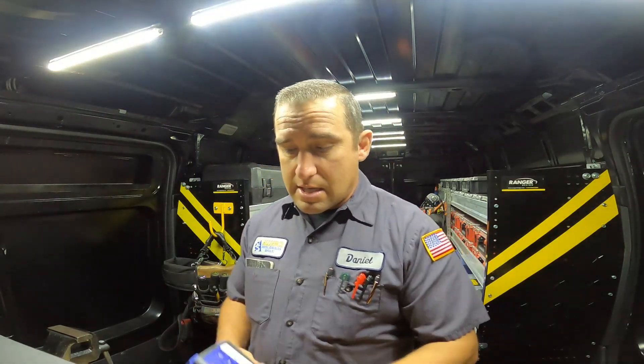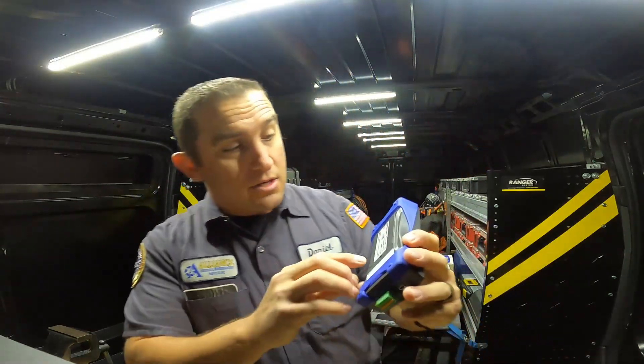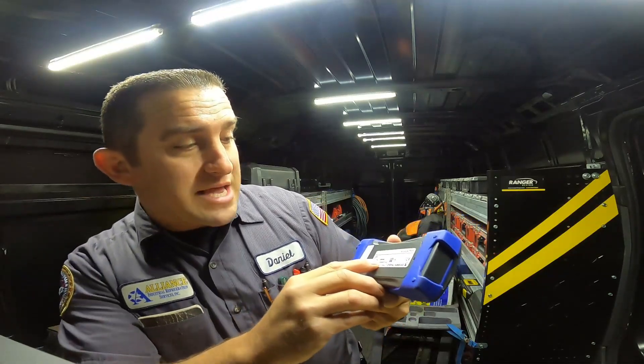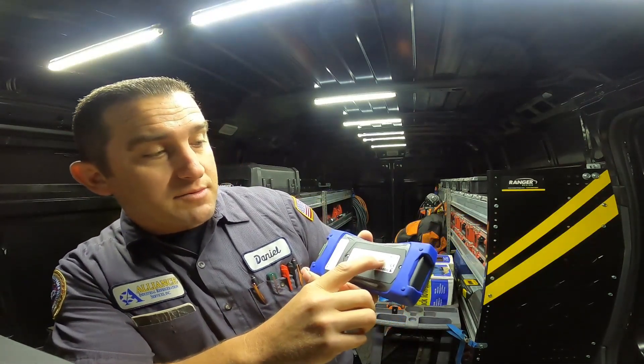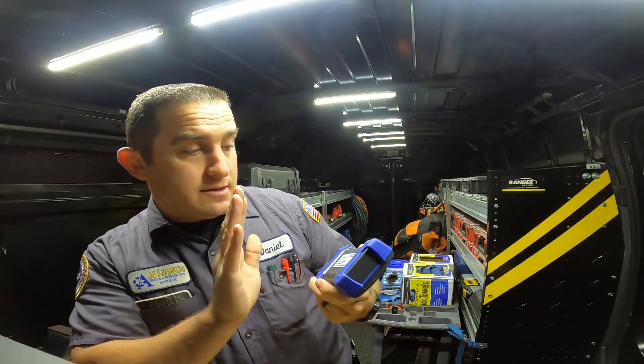I contacted the OEM, BAC, and they said they only give this controller out to OEMs — the motor manufacturer — not to contractors, because they don't want anyone changing the motor step points. So you have to talk to your rep, since we can't buy directly from BAC. The controller part number is 380090, with a dash G dash 247NW — so if you're looking for one, there you go.